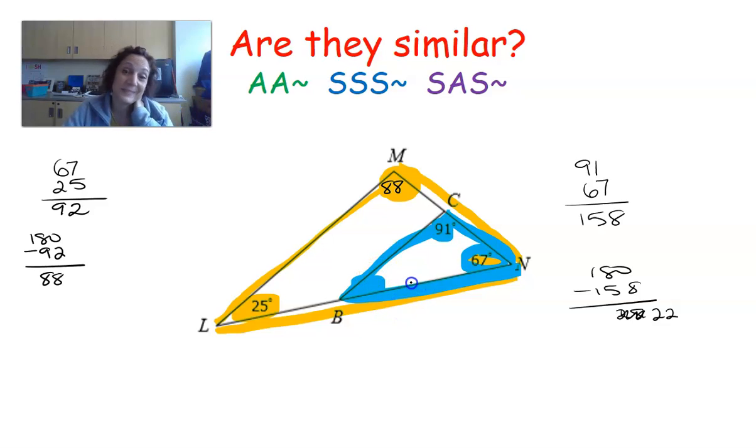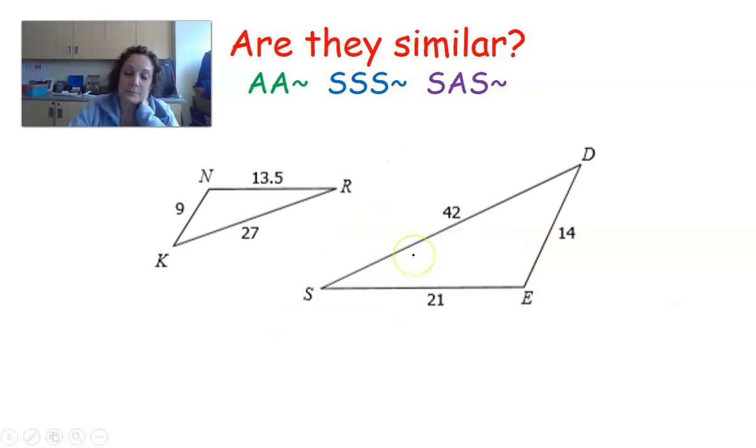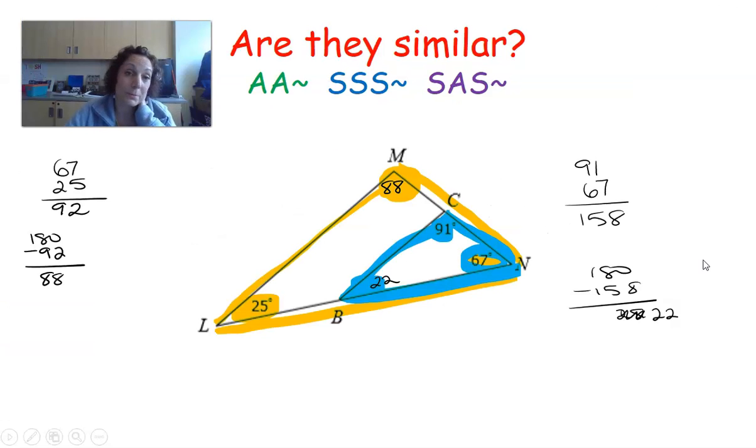So look, they have exactly one angle pair. They share that 67-degree angle, and that's it. Fort Pitt, as my mom would say. Look, this guy is 3 degrees smaller, and then it took those 3 degrees and pushed them up here. So there's a 3-degree difference here. There's a 3-degree difference here. I have one angle, but I don't have a second. So I have to say not similar. Sorry. I know you really wanted them to be similar.